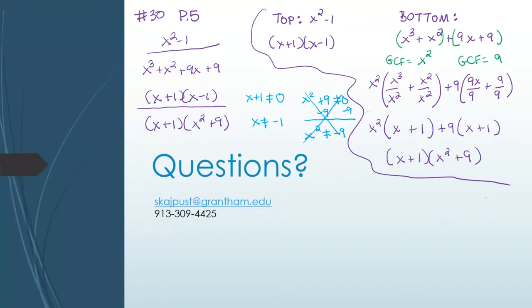So now I'm going to just cancel out. I like to do this with highlighting, because it's really easy to see what you've canceled out, which is the x plus 1 on the top and the bottom. And so that leaves us x minus 1 on top, and then x squared plus 9 in the denominator. And because we removed the x plus 1 part, that's the part that we have to grab from our domain to put that back in. And that's the x not equal to negative 1 that matches with that.